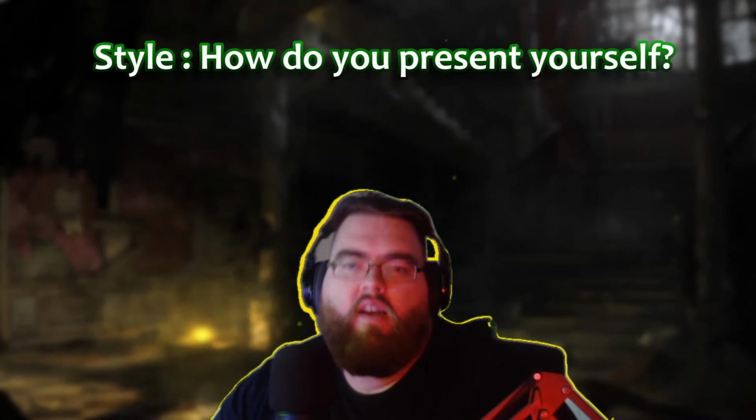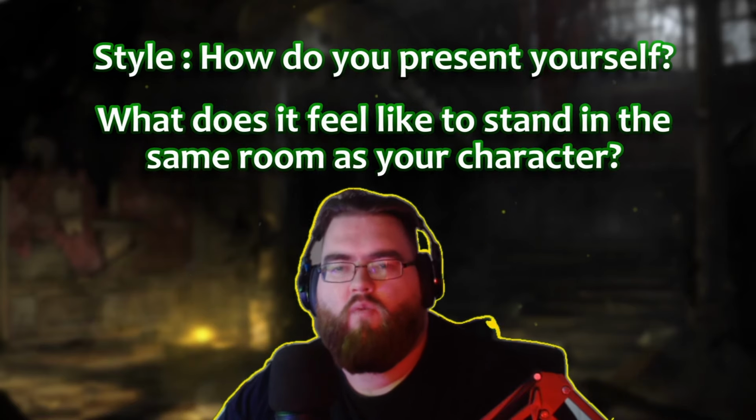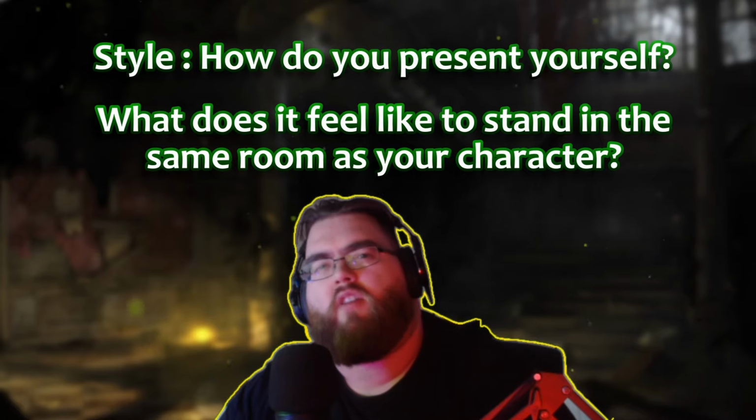Now, style. How does your character present themselves to the city of New Fair, and what is their aesthetic? What does it feel like to be standing in the same room as this character? You know, what do they like to talk about? Those are a lot of things you can just briefly jot down. And that also is a nice reminder for yourself.